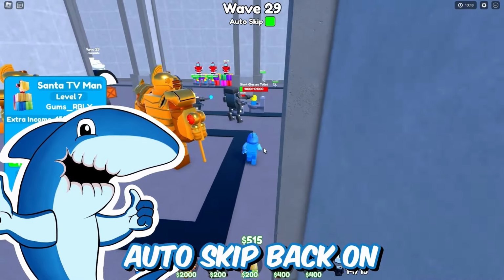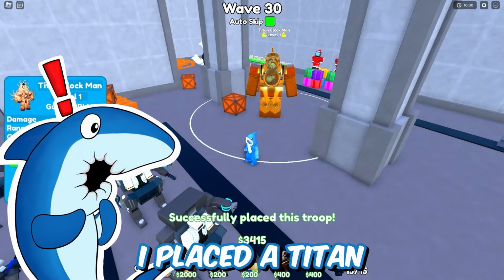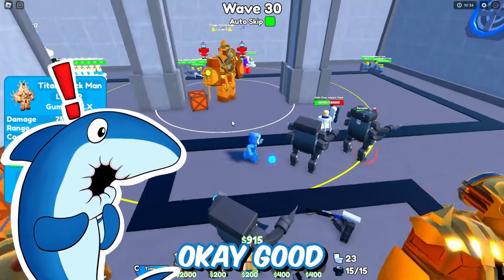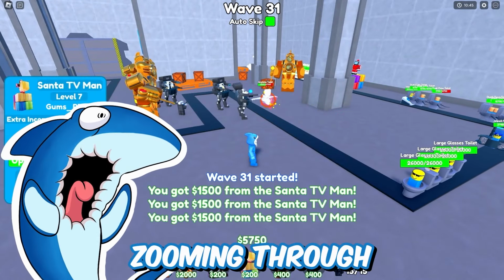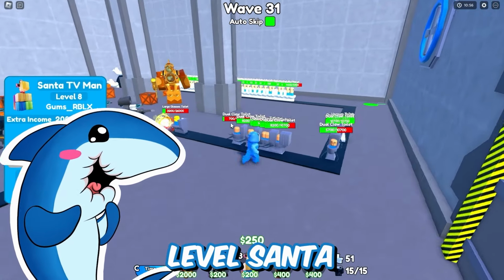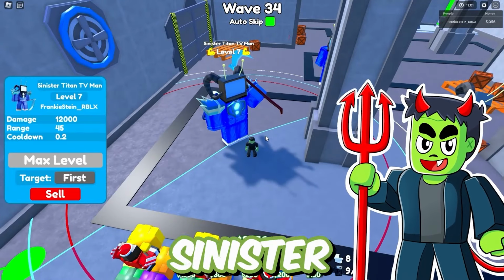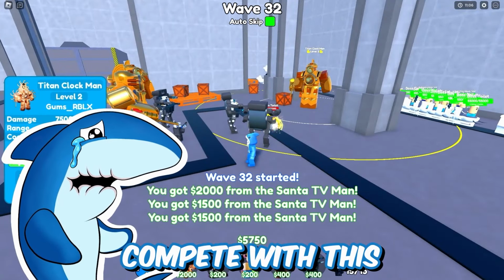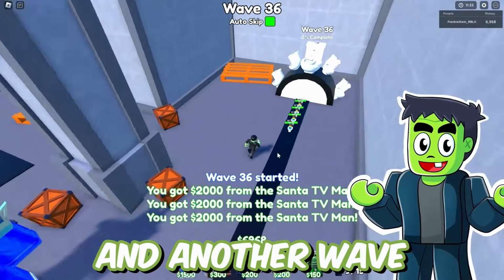And I've got auto skip back on. I need to make up some time now. Hurry up. I place a Titan Clockman right here. Oh, cool. So I boosted his radius and now he's hitting everything. Okay, good. Now toilets are getting hurt quicker. Doesn't look like quick enough. This airplane is zooming through. Okay, finally, a max level Santa. I'm slacking terribly today. And I got max level Sinister Titan TV, man. He's got his scythe. How am I meant to compete with this? Yes, go. Another max level Santa. I need that money. And another wave.